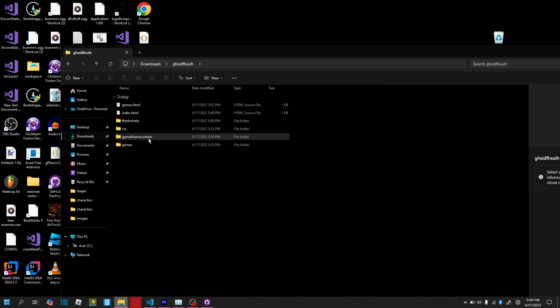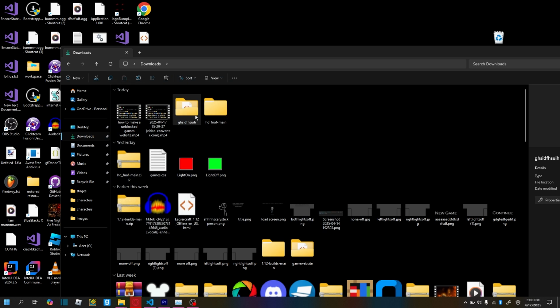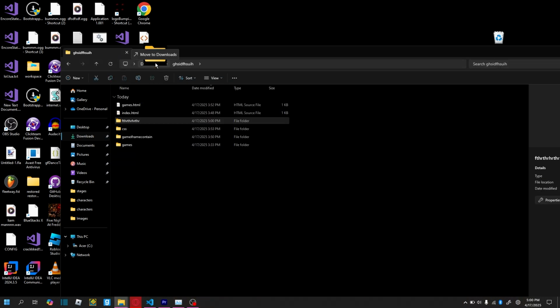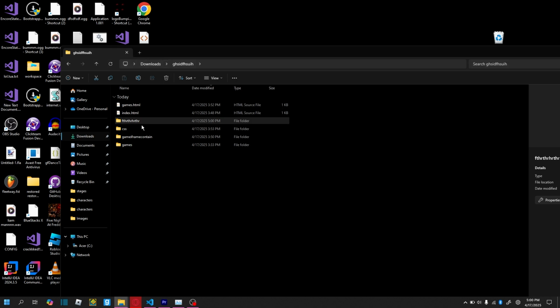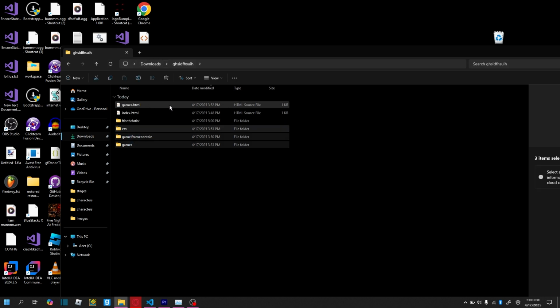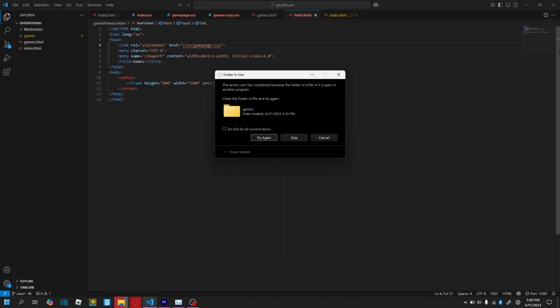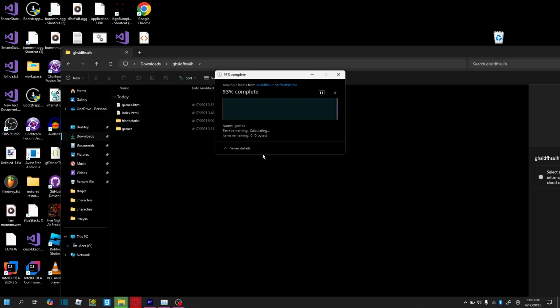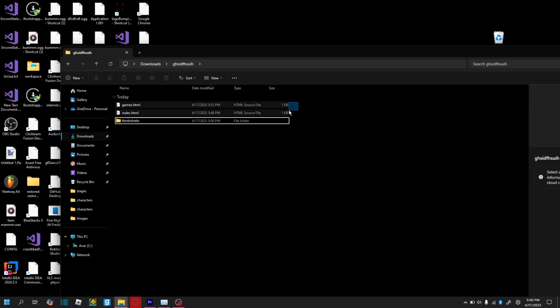If I download this, now it's here, but you're gonna have to drag this repository out into your downloads folder, and then oh wait, the folder's open in another program, you have to close it. And then you go here, drag it into downloads. Okay, you drag your stuff that you have in here. Drag in. Drag in. There you go. And then you put the rest of the stuff you have inside of here.